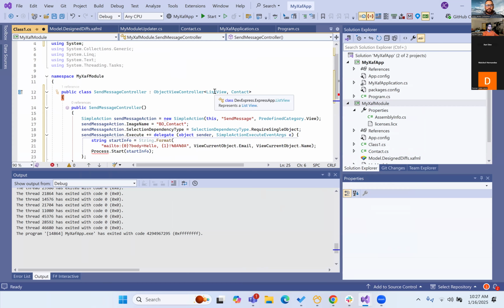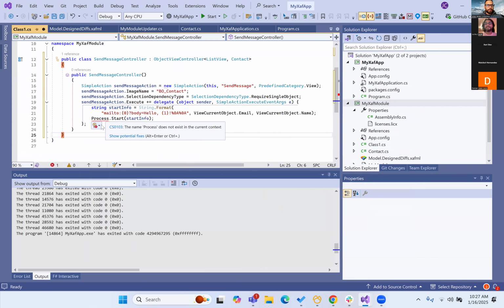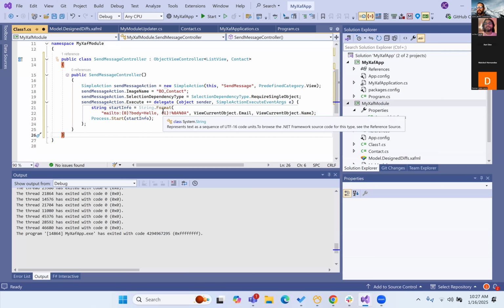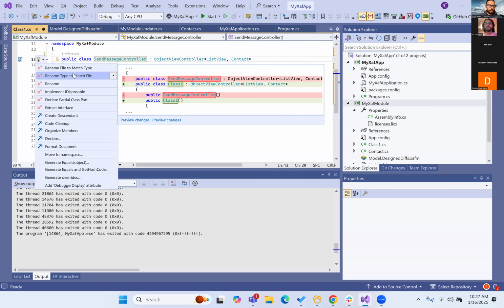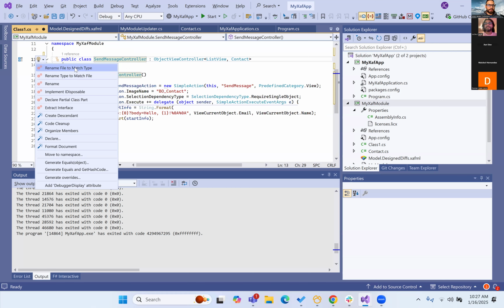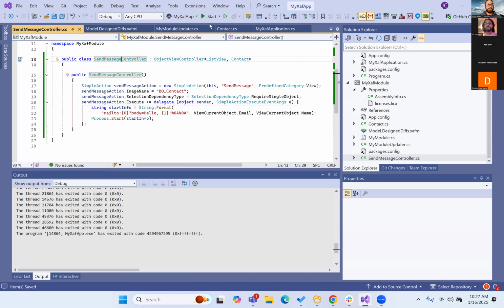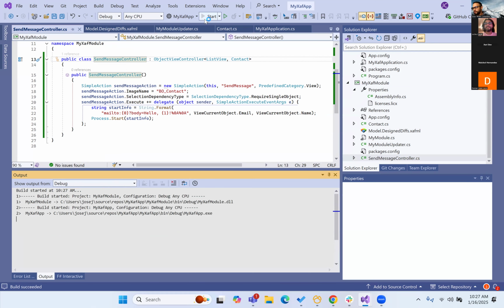An object view controller for list view, for contacts. We're going to basically send an email based on your current email application that you have. So the name, type, file to match type. I'm always getting those mixed up, and we can run.